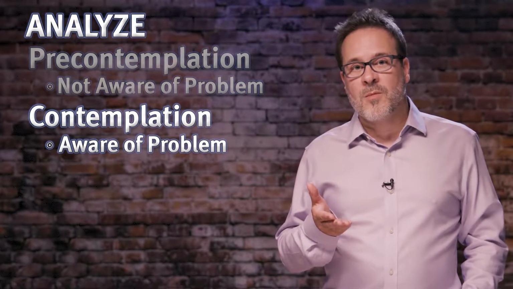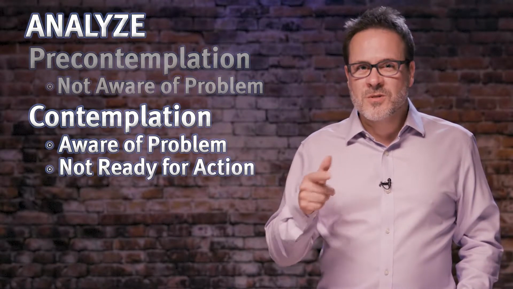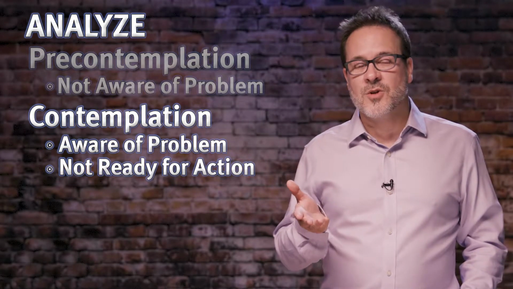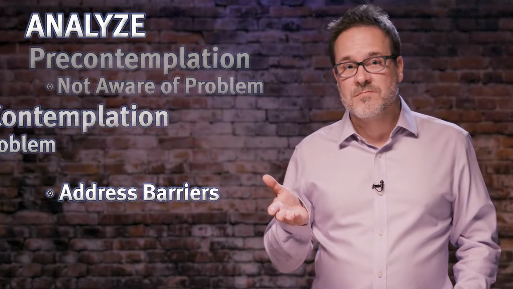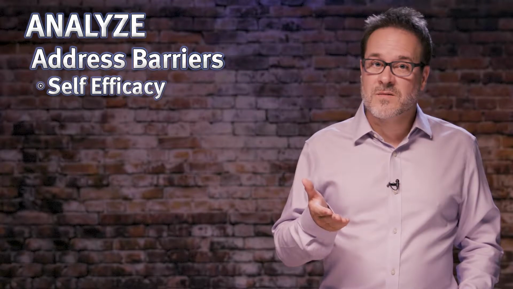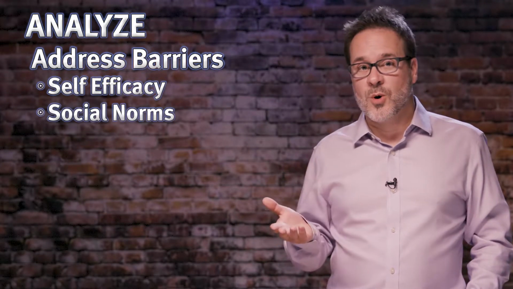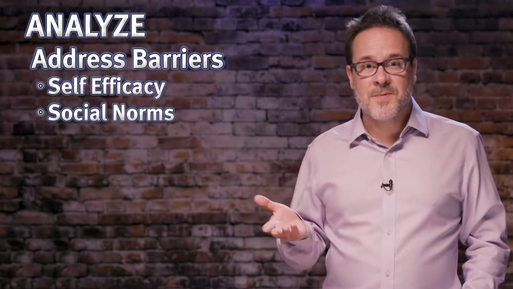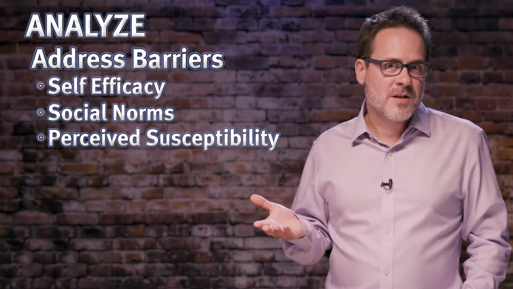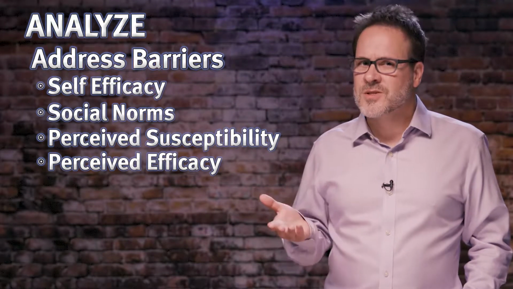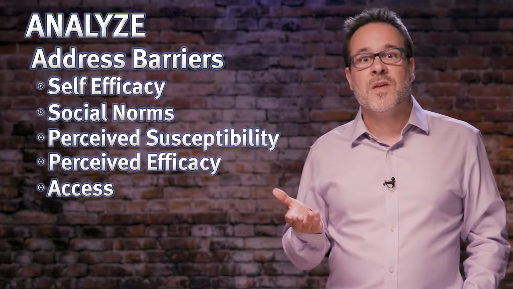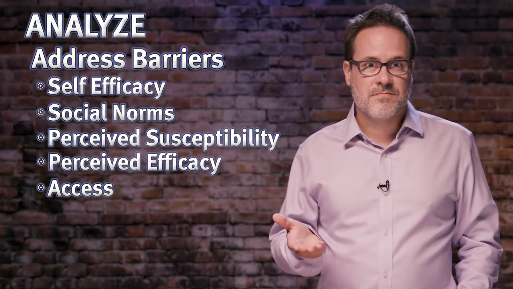They're aware of the problem and a potential solution, but they're still not quite ready to make the leap into action. In this case, your video should address potential barriers. Barriers include self-efficacy, do I have the skills to make the change? Social norms, will people around me accept the change? Perceived susceptibility, am I really at risk? Perceived efficacy, will this solution work? And barriers to access, will I be given the tools that I need to succeed?